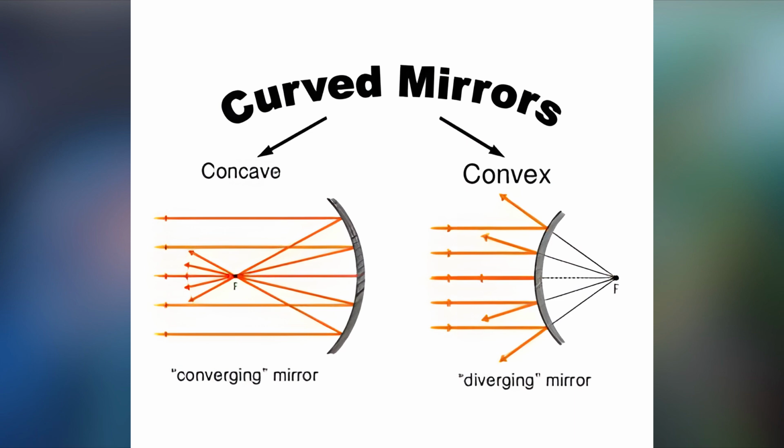It's a little bit hard to imagine this if you haven't seen a ray diagram before, so I'll post some of those up on the Facebook page, or you can just Google them, and you'll see what I mean. But that's how we work out, in a simple way, where images will be formed.